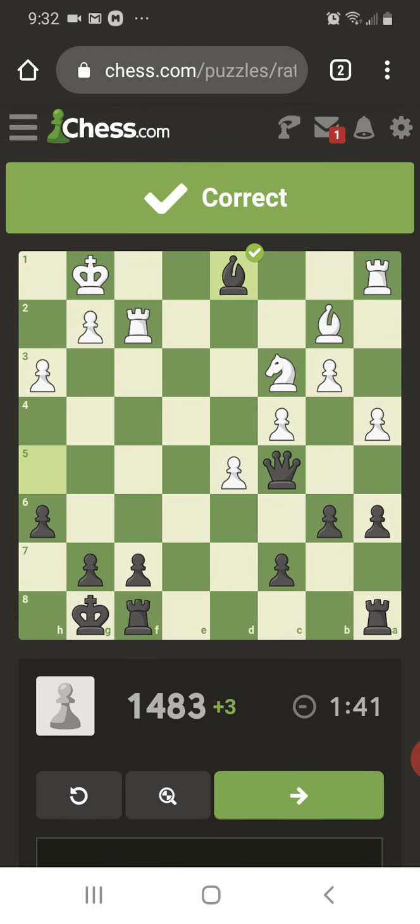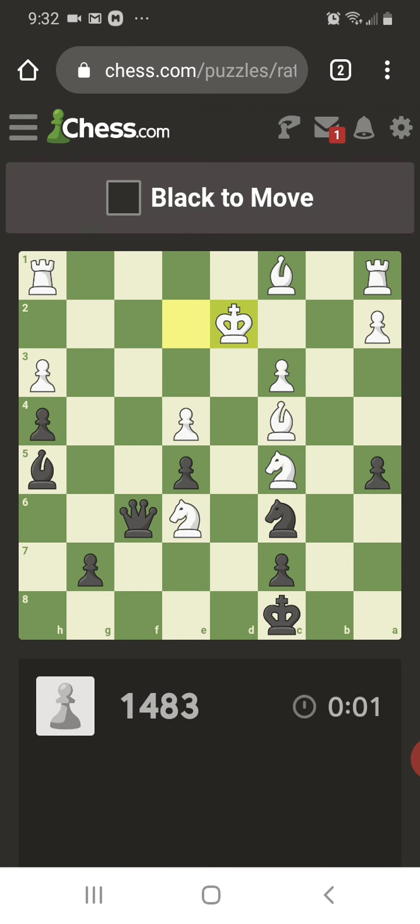So, I didn't see that check. All right. So, we're down a little bit of material here. Try to win it back. Is there mate? Immediately, I'd like to think of it as there is some type of mate, but there doesn't look like there is appear to be mate here.